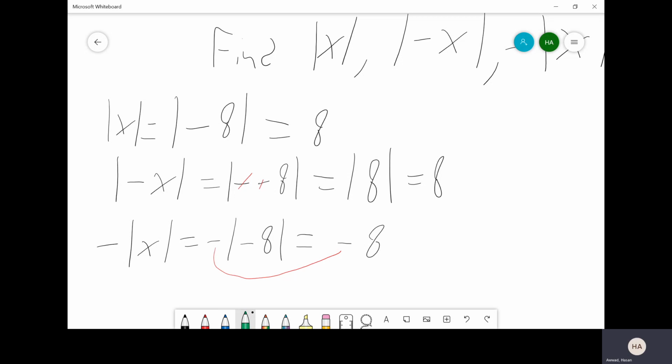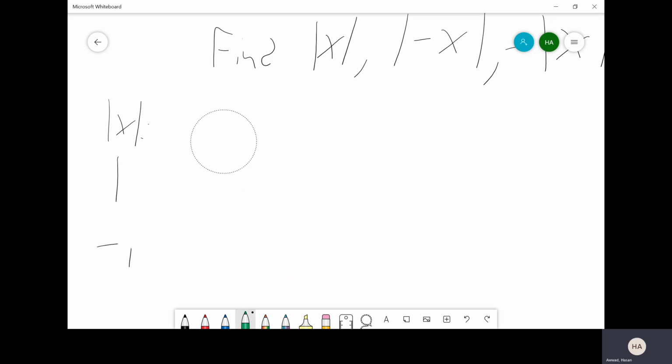This negative in green canceled. So this one here that I'm putting a dot underneath, that canceled with the absolute value. That's what the absolute value did. It made it a positive 8, but there was still one negative left over on the outside, and hence we end up with a negative 8. Okay, so hopefully that gives you a decent idea of how we do this with absolute values.